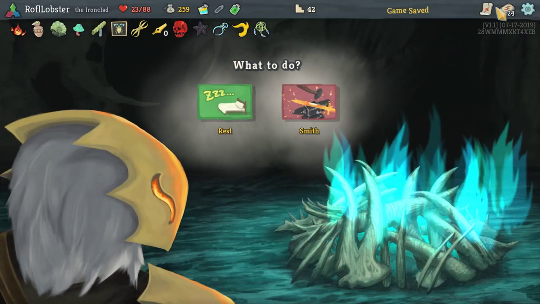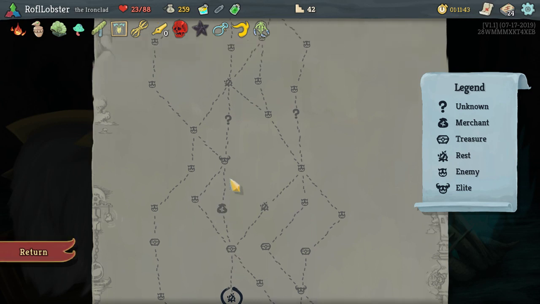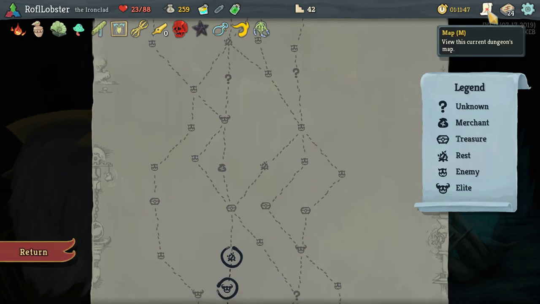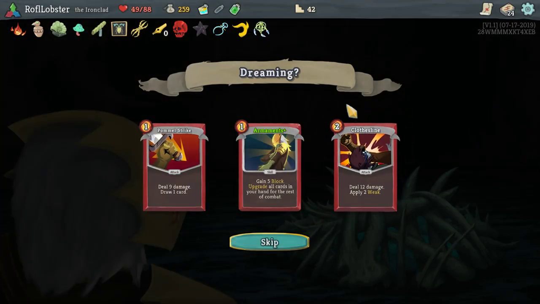I think we might heal here, because if we go for the shop, we have another elite, which might be suicide. But I think, yeah, we rest up, we'll try for the second elite. None of these.